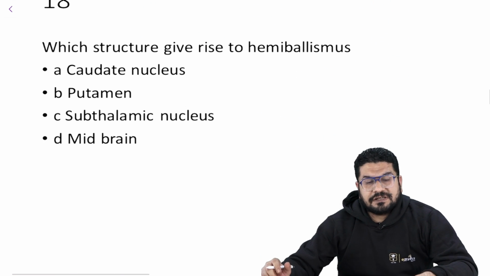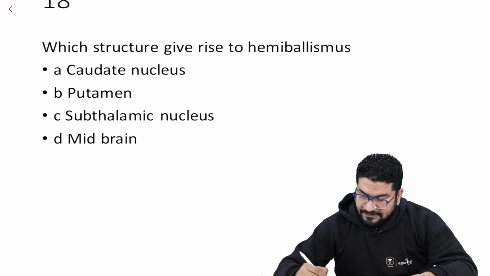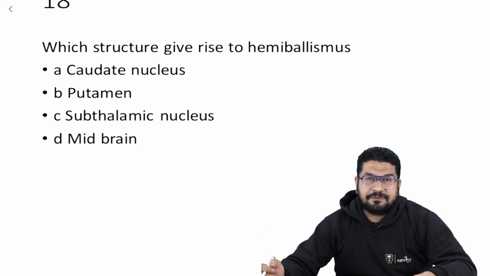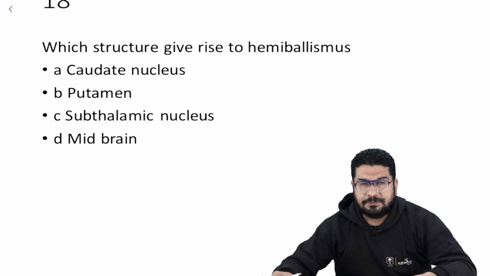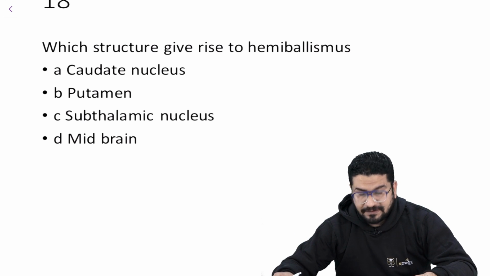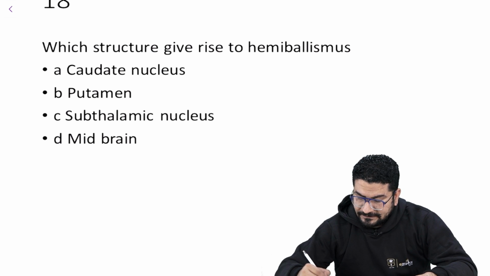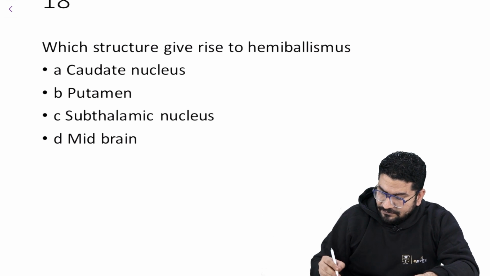Okay, which structure gives rise to hemiballismus? This question was asked last year in the NEET PG exam. This time they have asked it in the INI-CET exam. Last year it was a bigger question, where they asked about ballistic movement. You know, hemiballismus is due to the subthalamic nucleus.